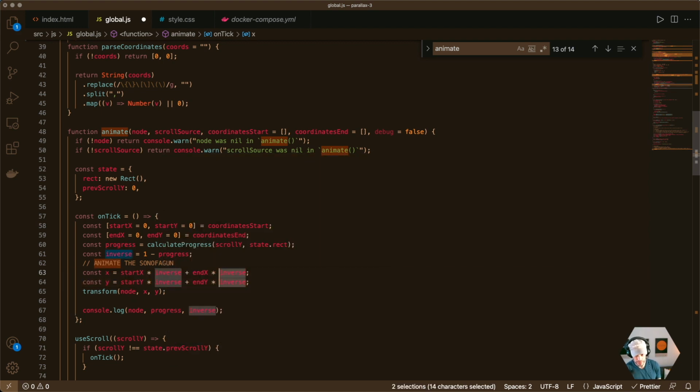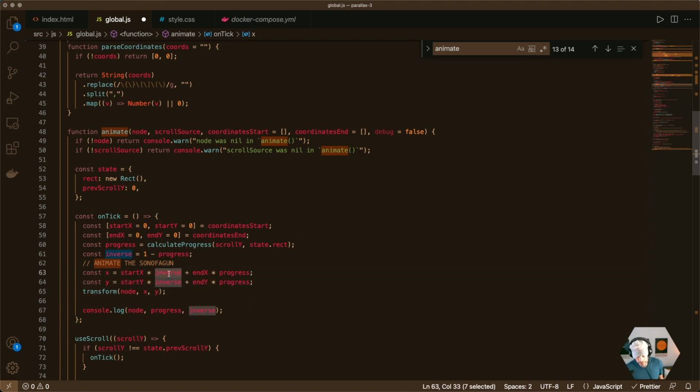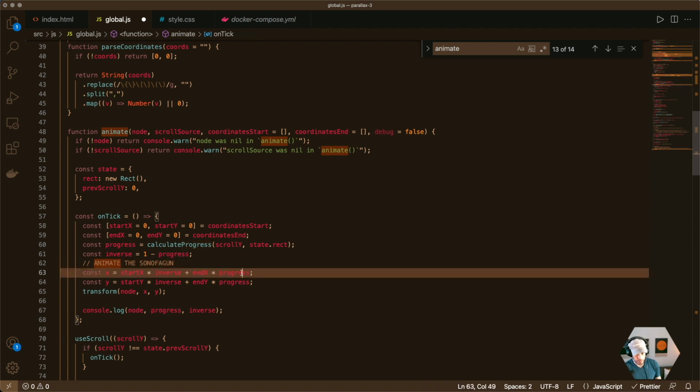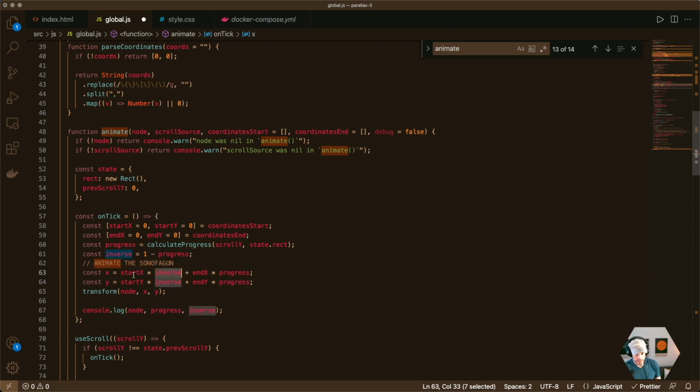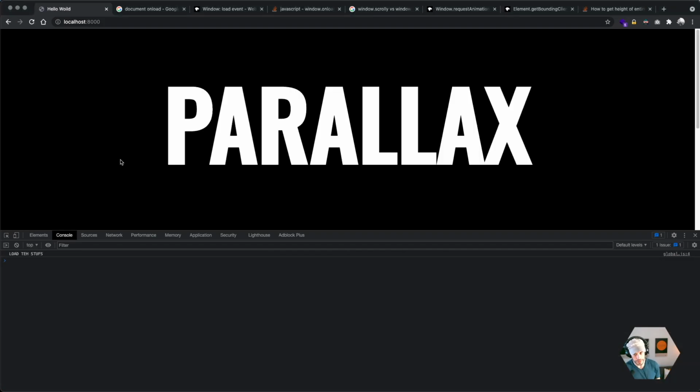I got these two things backwards, because at the start, the progress is how far in the animation we have progressed, so that should be 0 at the start because we have not animated anything. So the end should be multiplied by the progress value, and the start should be multiplied by the inverse. That's why everything was flipped. Oh my gosh, that took me way too long to figure out.